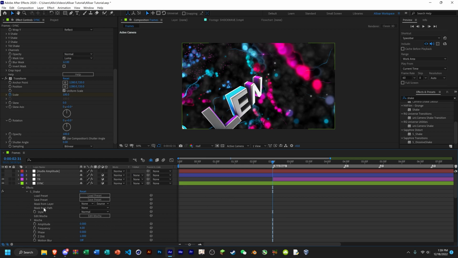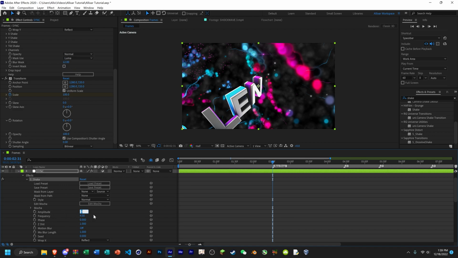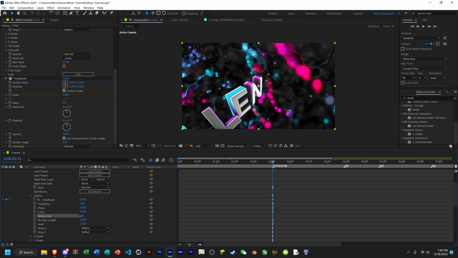So back to the sync part. Okay, go to effects, S-Shake. All right, I usually set it to 0, frequency 4, motion blur, you usually turn that on. X-Shake, let's do 120 to 28 and 86.